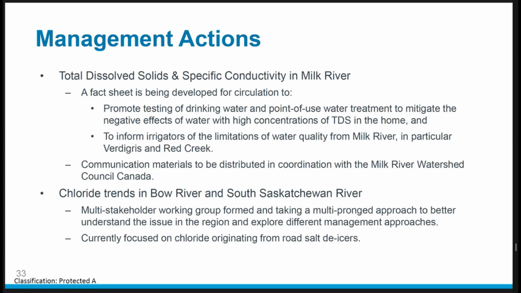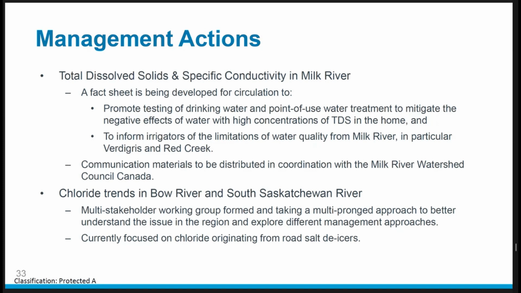These participants are a mix of people with an environment focus and those with roadway operations focus. These organizations were initially invited since they were identified as being key contributors of road salts to the Bow River. Management actions are currently focused on addressing chlorides originating from road salt deicers.